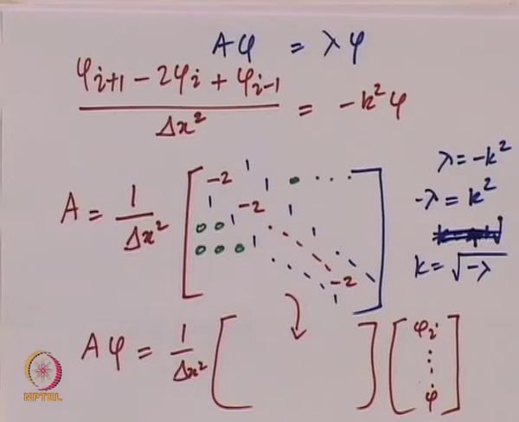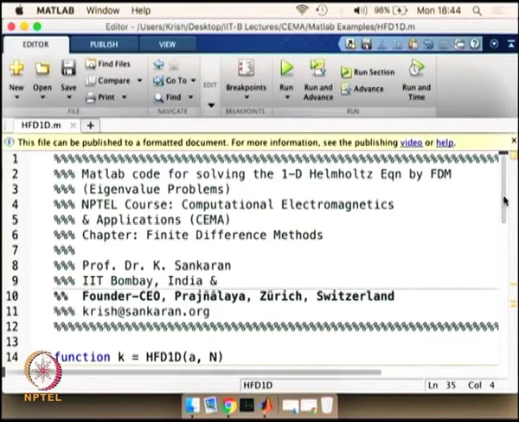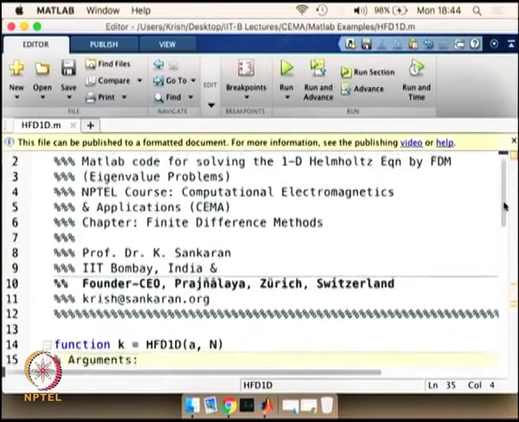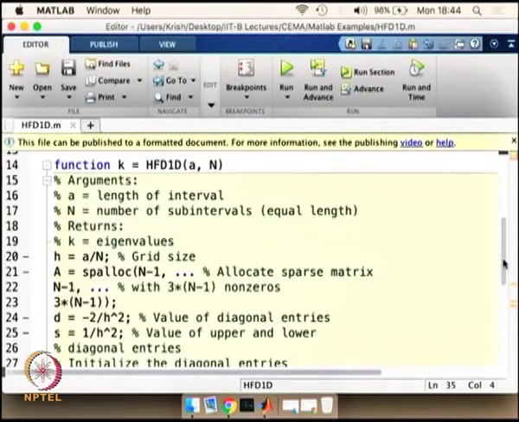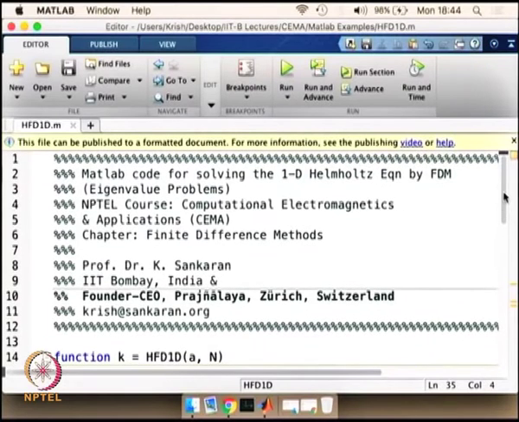So let us go into the program itself, and we will take it one by one as we are discussing. So this is a classical program we are going to use, and this program is basically from the source what we have given here. You can have a look at the source later on. In all the codes what we have taken, wherever possible we have given the source information already in the code, so you can get also some more background information of the code.